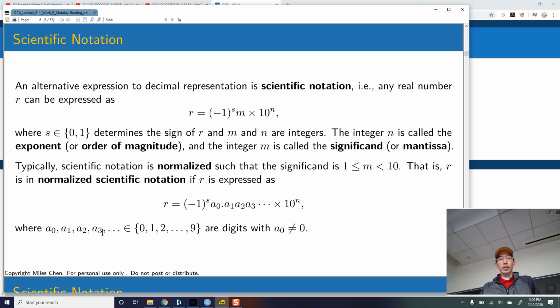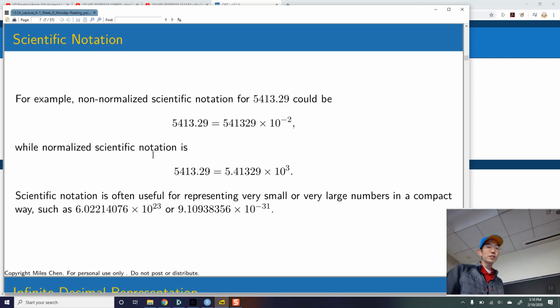Right? And then, I don't know, somewhere in chemistry class or something, they really emphasized scientific notation. Scientific notation is the idea that all of these numbers you can just multiply by 10 to some exponent, 10 to some power, and they're all equal, right? And so your standardized scientific notation will take the number 5,413.29 and represent it as 5.41329 times 10 to the third, right?